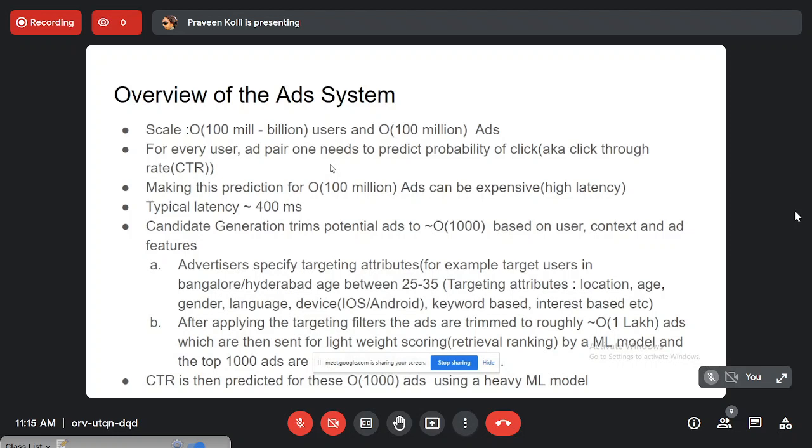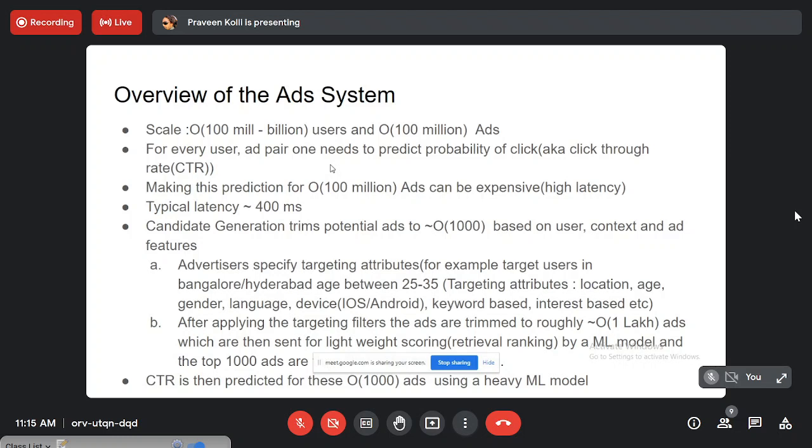But let's say you have 100 million ads. For every user, we want to predict what is the probability that the user would click ad A, ad B, and so on up till the 100 millionth ad. So in principle, we want to do that.